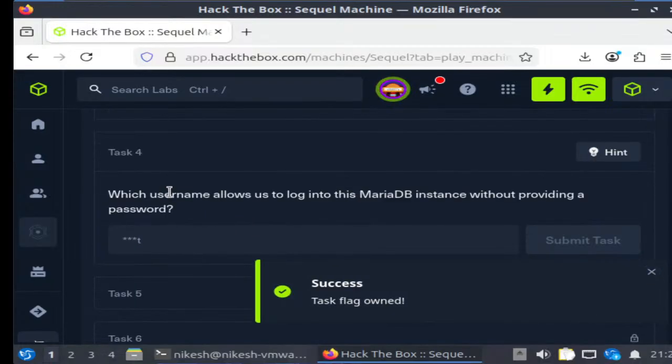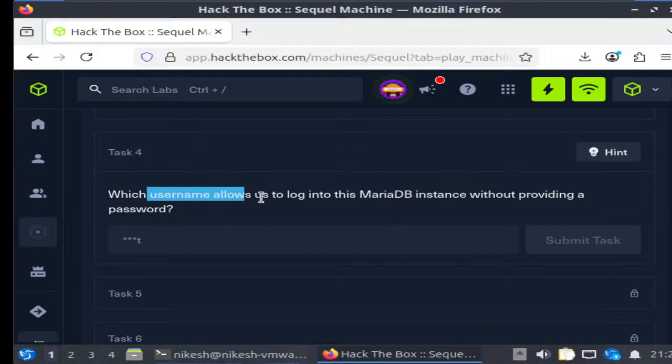So let's go to the next task: which username allows us to log into this MariaDB instance without providing a password? Let me check this. So we have to search for the username.